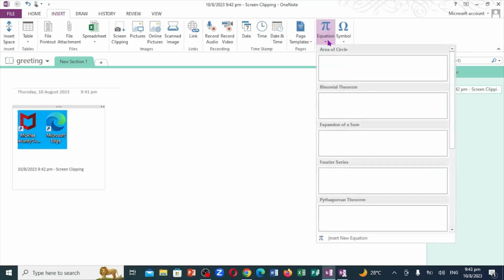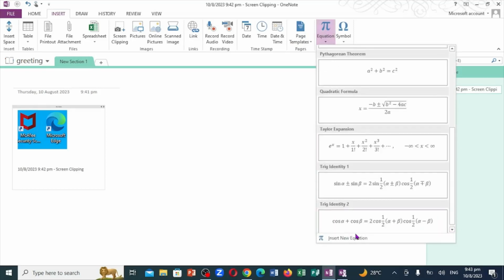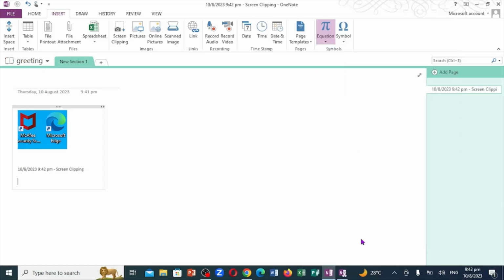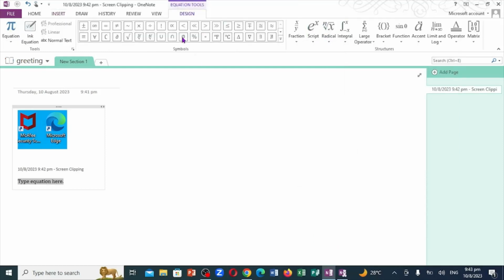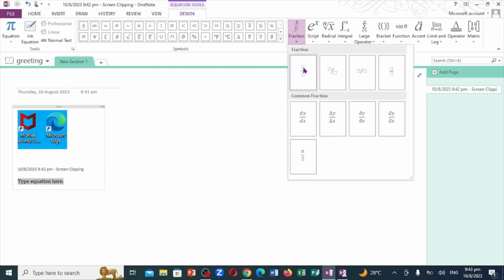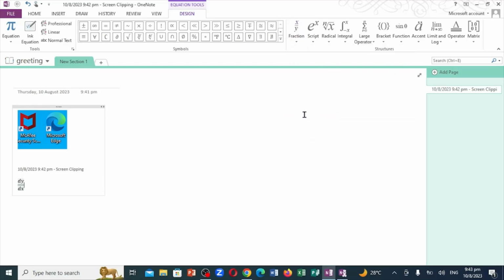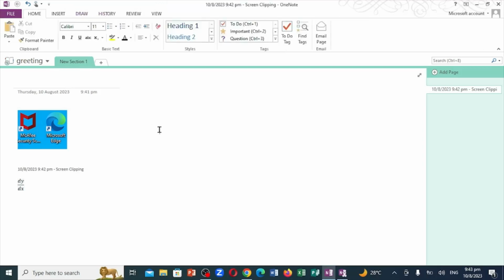If you notice right here, you have equation. In Microsoft Word you can add the same equation, just the same. You can actually come here and insert. You come right here, new equation, and if I click on that, you bring up this. If you notice right down here, the equation, if I come as a fraction, I can actually come like this. This shows up right down here, just the same. So very important right there.